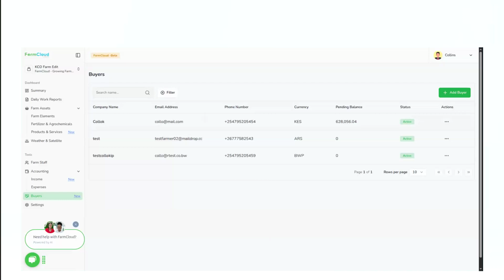It lists all the buyer information that you have recorded in your form. So let me take you through the process of adding a new buyer into your form. Afterwards, we can have a walkthrough of the accounting bit so that it can show you how they all connect again. So here we can add our buyer.